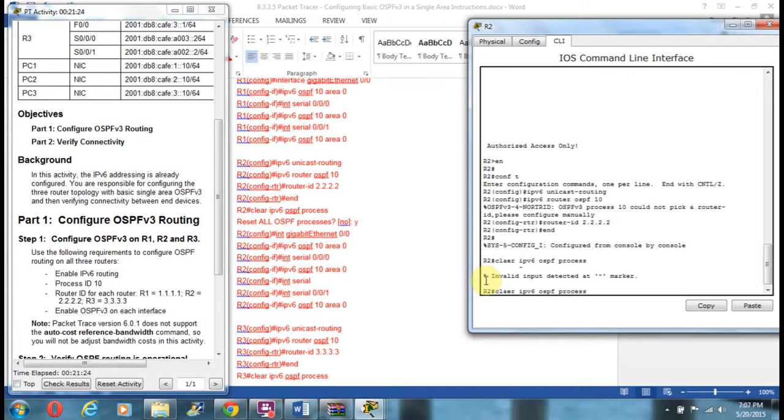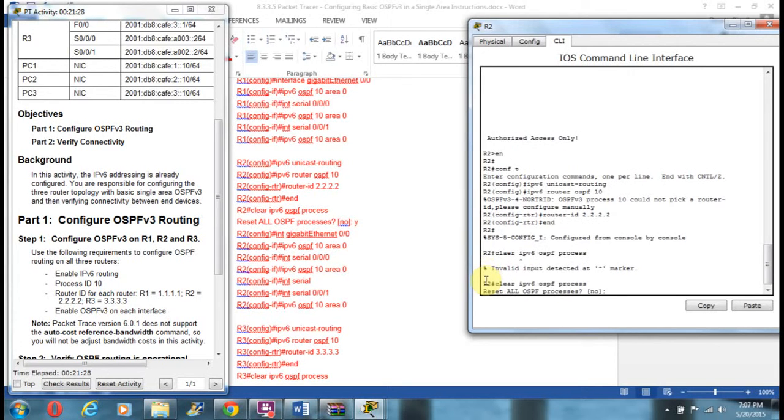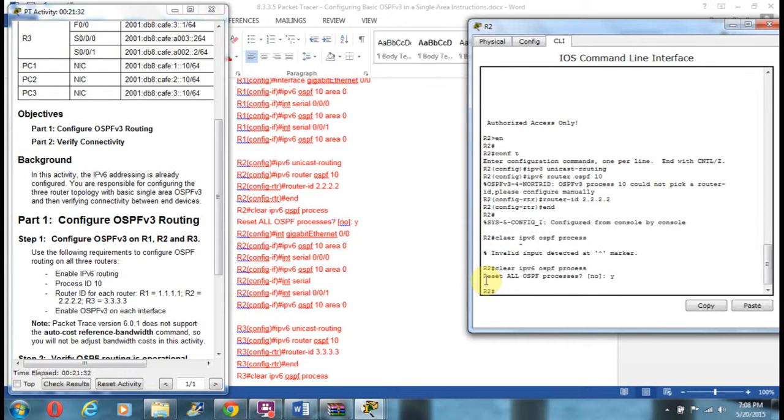I misspelled clear. Okay, and on here click yes, you want to reset all OSPF processes. And now we're going to go get our interfaces done.